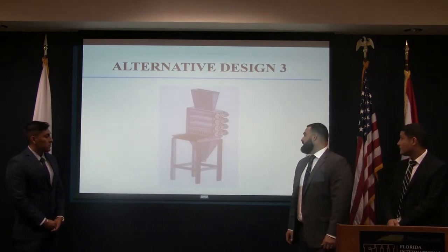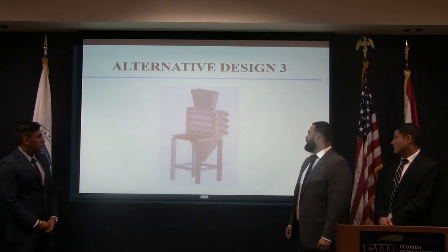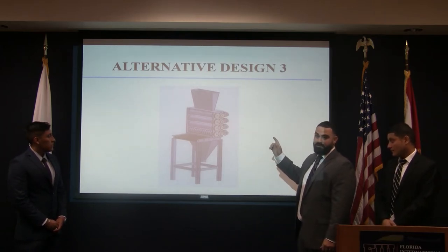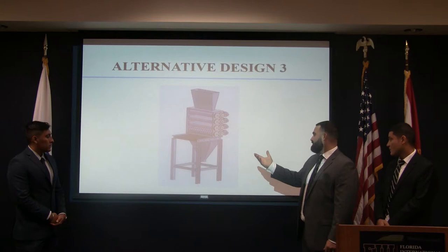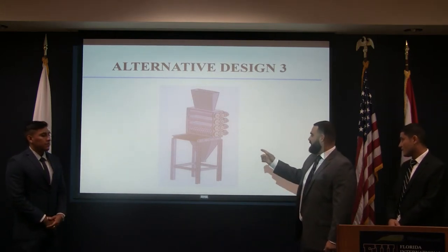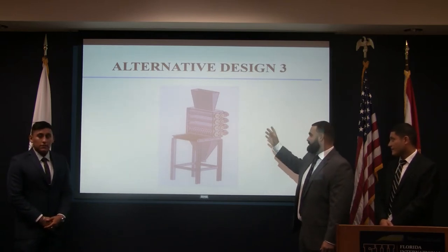Our third alternative design uses gravity to feed the dough through — a vertical design with rolling. It has individual motors per stage for fine-tuning rotational velocity, a cutter at the end, and a conveyor belt that transfers the material through with a collection area at the bottom. We can also use a vacuum pump to create a whirlwind of flour within an encapsulated machine.